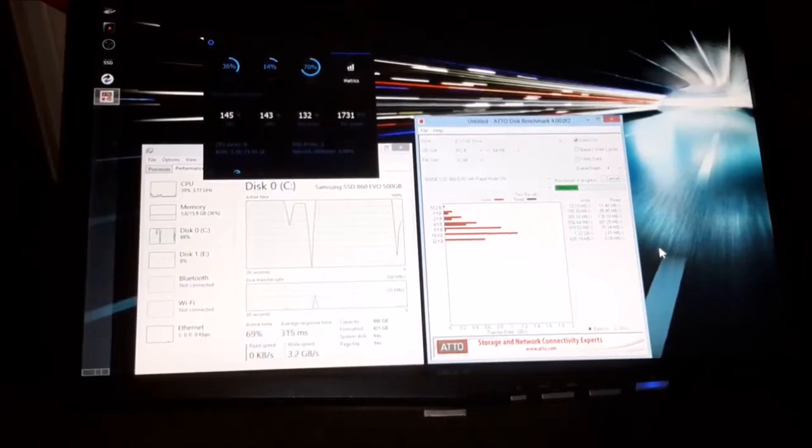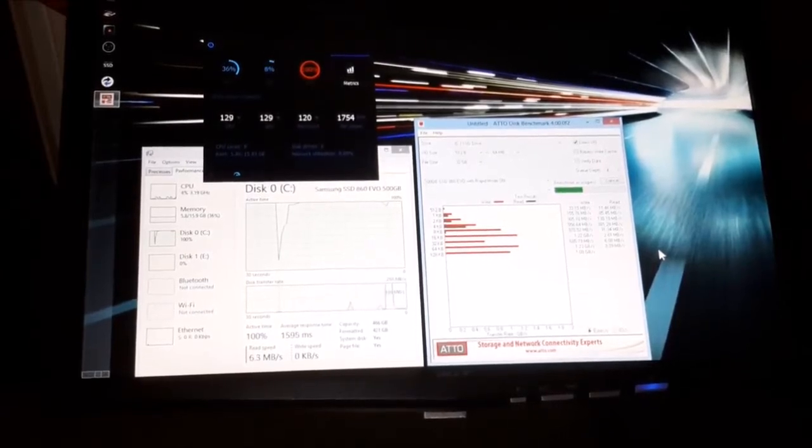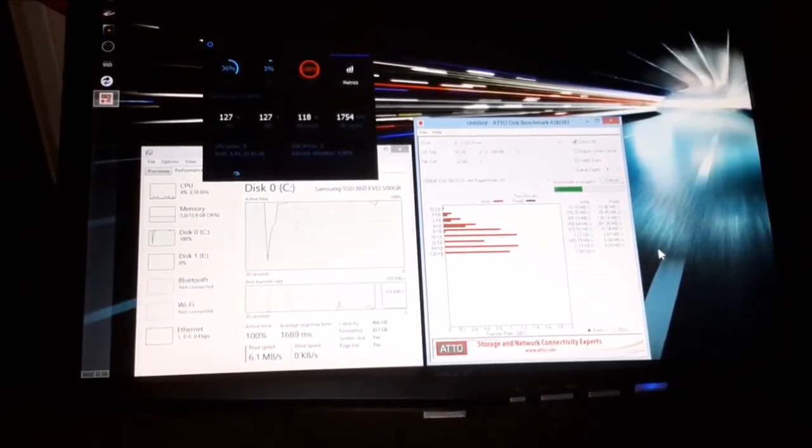The writing is being done right now. We'll just see how it goes. About a third of the way through. I assume bigger files, so longer time. Makes sense. It's my assumption.